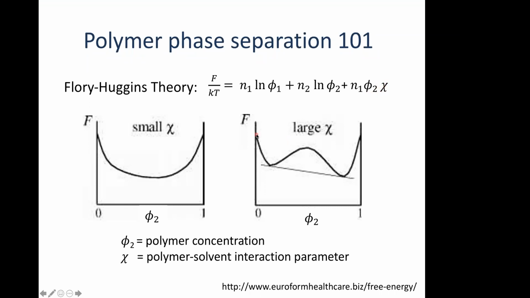Chi will be large. And then if you add this term, the free energy as a function of the polymer volume fraction will now look like this. And so now something more interesting happens. If I give you a system that has this much polymer added in total, this would be the free energy if the polymer was uniformly dissolved inside the solvent. But what I can see is that if instead I broke the system up into a region which would have a low density of polymer and another region which would have a high density of polymer, then the system could lower its free energy.